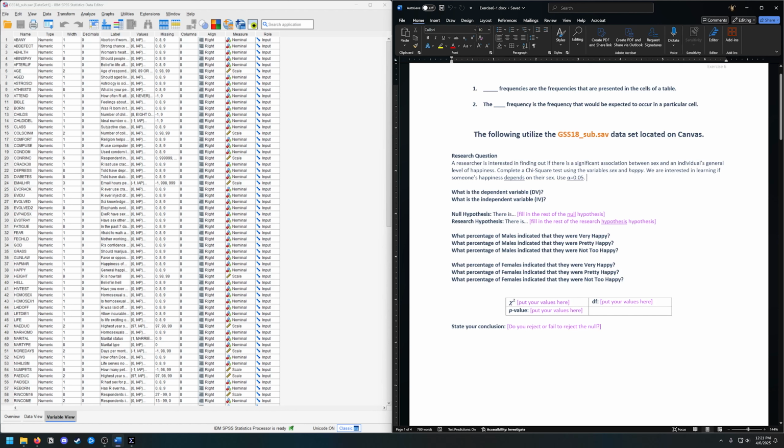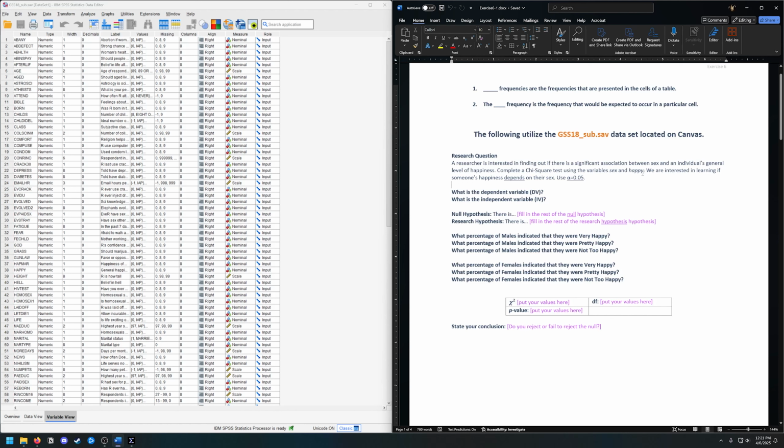So this very first one at the very top, page 1, is a chi-square. It tells you right here. Just like with all the other ones, I've given you the variables right here in italics. And so the very first thing, I've told you we're interested in learning if someone's happiness is dependent upon their sex. We have 2 variables, sex and happy.